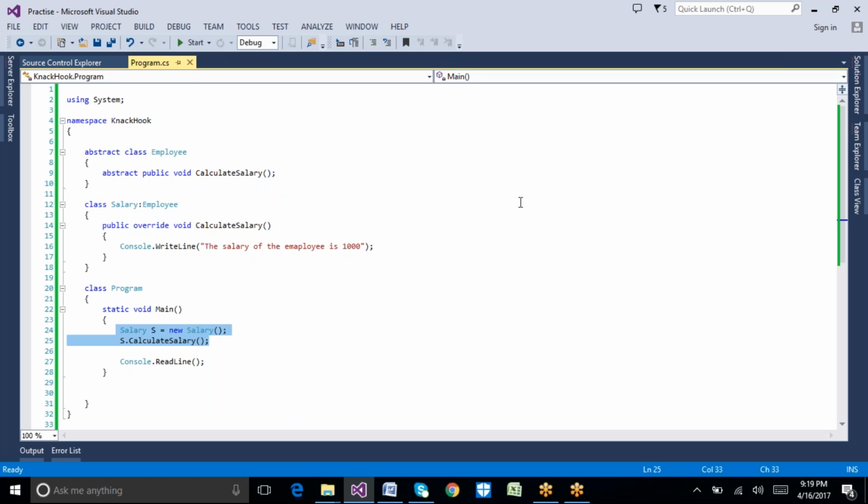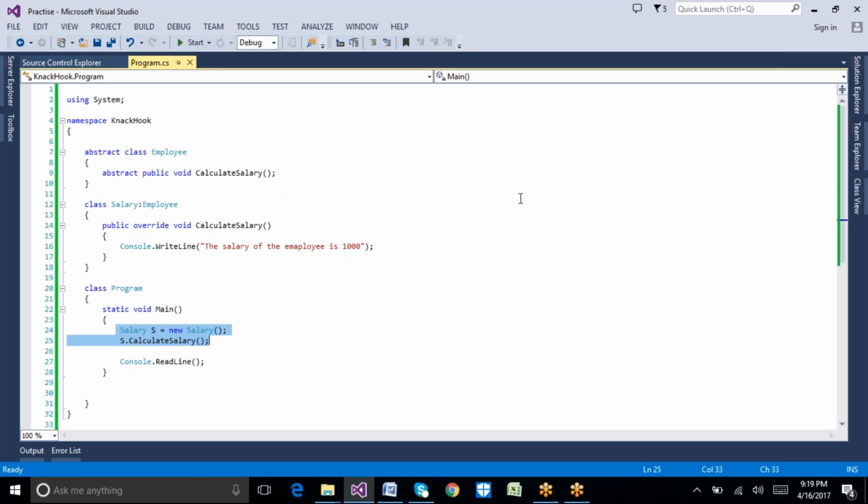The same definition for overriding: a method in the parent class and the child class having the same method name, the same type of parameters, and the same number of parameters are called overriding methods.